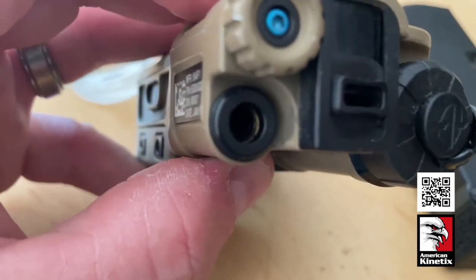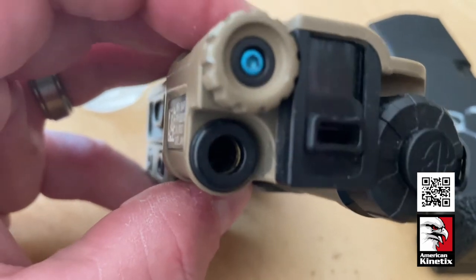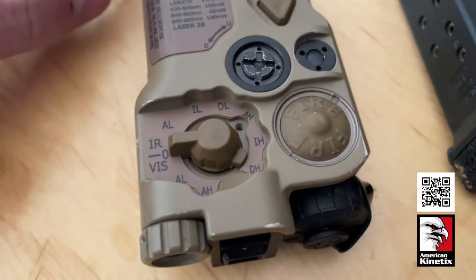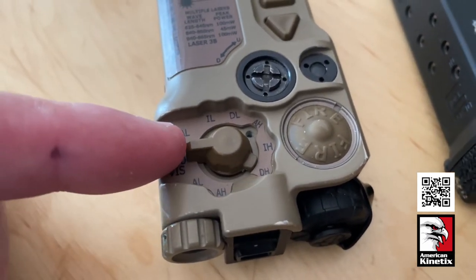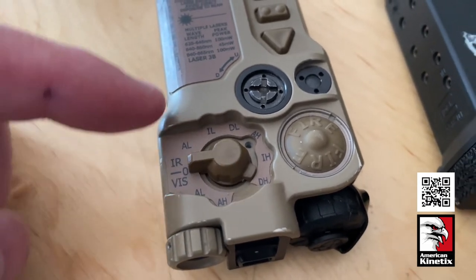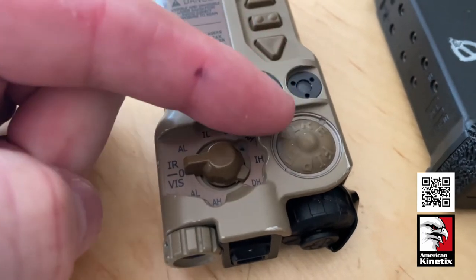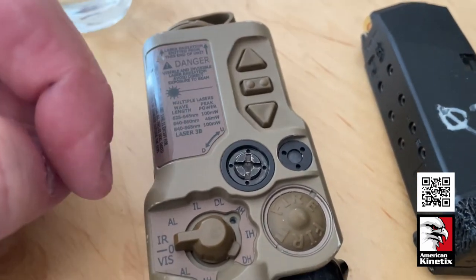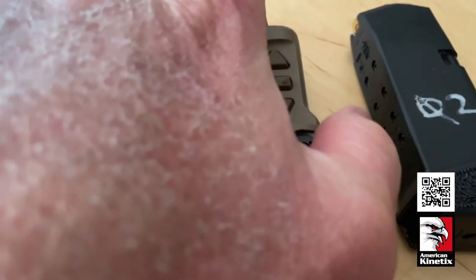And this hole here is for your tape switch. The operation of the device, you've got your switches here. Basically everything from here down is VIS, everything from here up is IR, and that's the fire button. And then you can increase and decrease the sensitivity of your beam there on the front side.